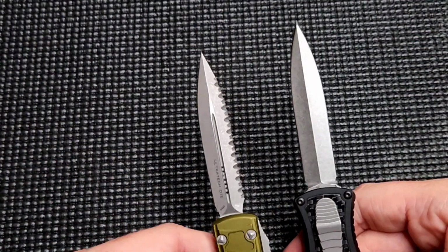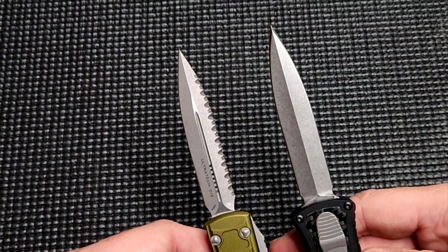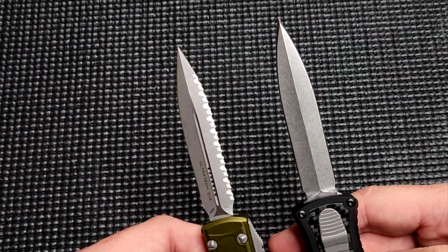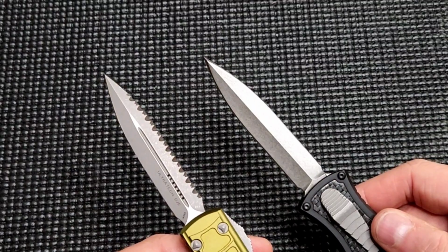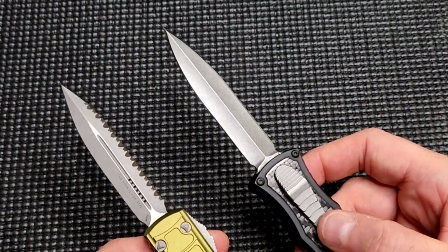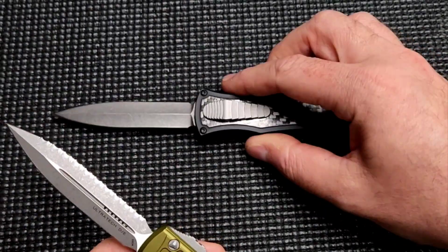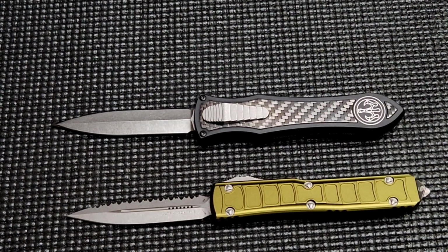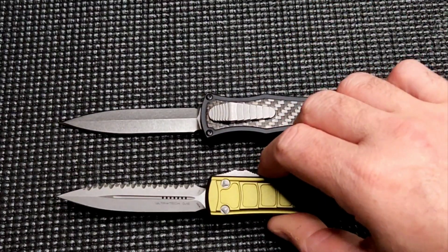Steel. I guess we're doing a comparison video. I wasn't really sure what the point of this video was. I just want to talk to you guys about knives that I love. Steel, I'm going to say, I mean, they're not the same. This is 20CV. This is M390. I would take the 20CV over the M390, but we're talking, I mean, that's such a small thing. I'm considering them the same ballpark, right? Like, yes, this is better steel, but not enough to say that's why it costs $800 more. Because it's 20CV rather than M390.